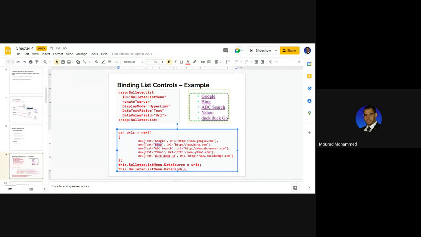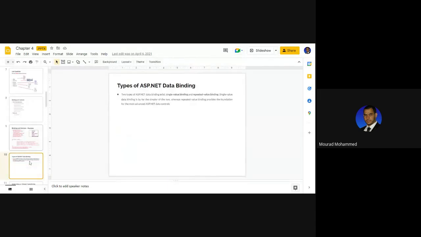This is a good example to make you understand what a binder means. Good, let's proceed. This is not the only way to see the binder in action, but it is a very good example. As per this example, the text represents the value to be displayed for the users, and the URL represents the link for that text.